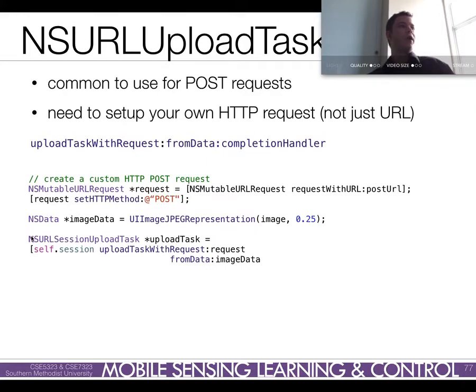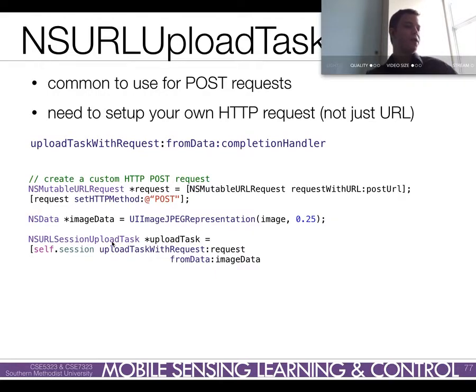So I'll create a... What is it, 0.25? That's the compression that I want to do. I want to compress it to 0.25. Right? I could set that to 1, and it would be a lossless compression. That's not something we really get into with this class, but anyway, I did my master's thesis on that, so that's wonderful.